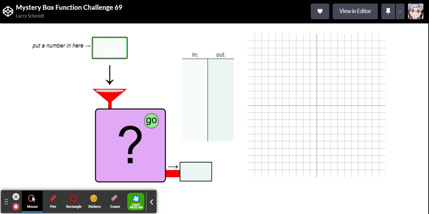All right, let's begin. I'm going to put in a 0. Oh, 0 gives us infinity. So that may give you a thought right away about what kind of a function this might be. Let's put in a 1. Okay, that's not exactly what I expected. Let's put in a 2. And what happens if I put in 1/2?